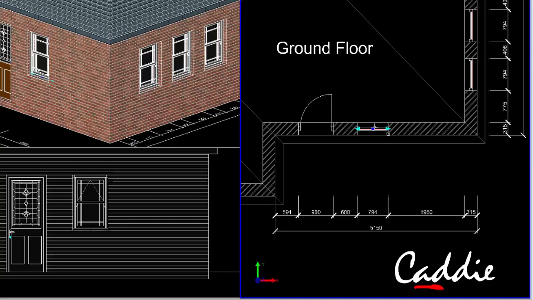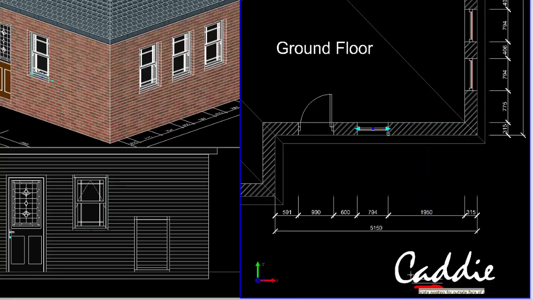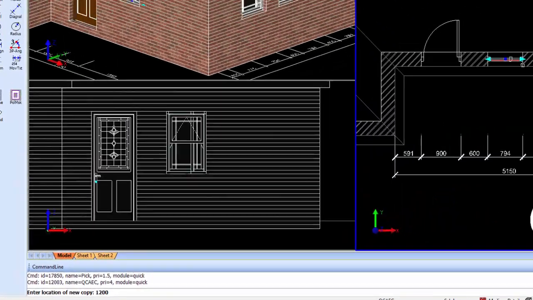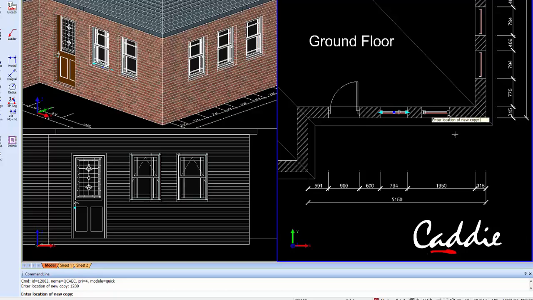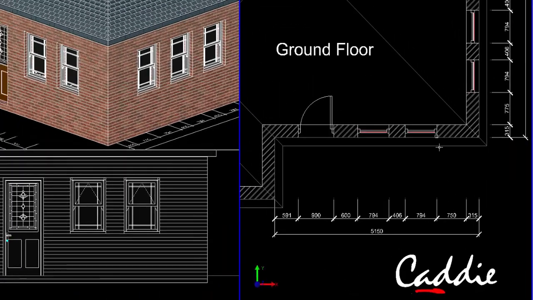And if I pick on the window, I can even copy that. So let's just copy that, and we'll just copy it across the front of our elevation. We'll just type in 1200 millimeters, so we've got another window in there as well, and you'll see that the dimensions automatically update too. So our drawing is there, it's live. We'll see the elevation, so all the hatching is attended to, all of the brickwork there as well, and if we pick on our drawings, very easy to modify.